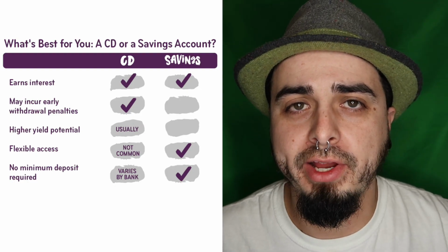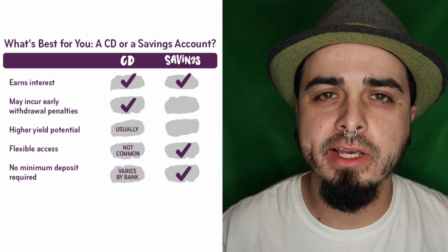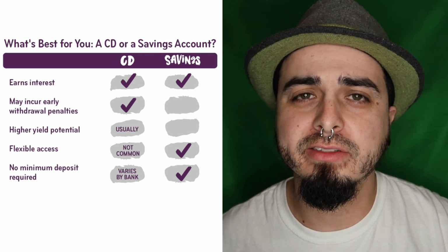That's pretty cool. The fourth thing that you can use to get into the habit of saving money is opening a CD account. A CD account, or a certificate of deposit, is kind of similar to a high yield savings account, except it comes with a fixed interest rate, and it also comes with a fixed date of withdrawal, also called a maturity date. In a CD account, you'll typically find higher interest rates, usually due to you having to lock up your money for a set amount of time.